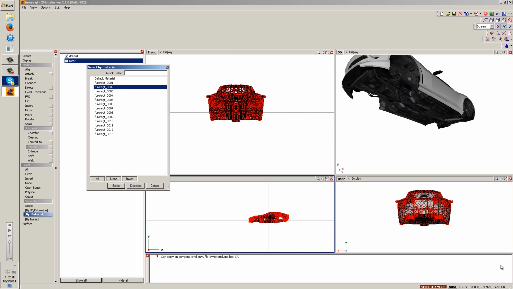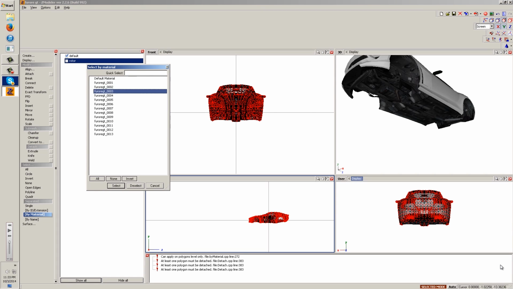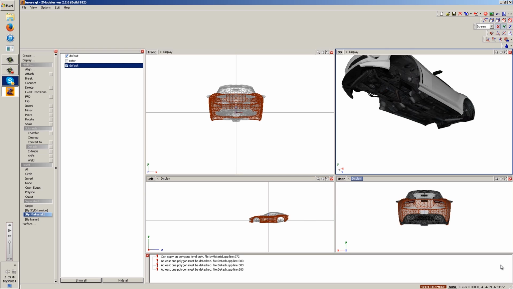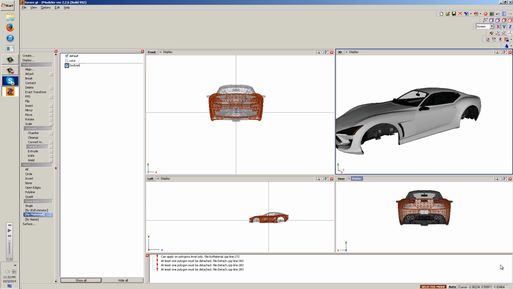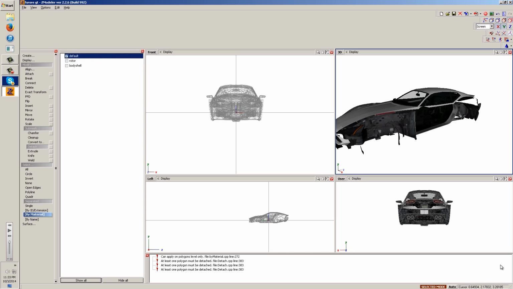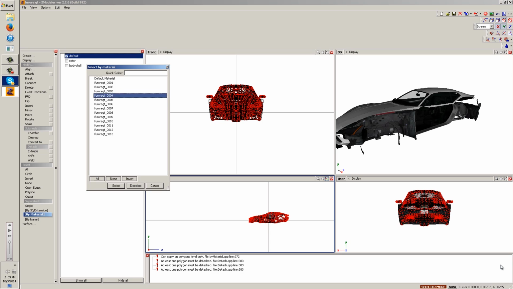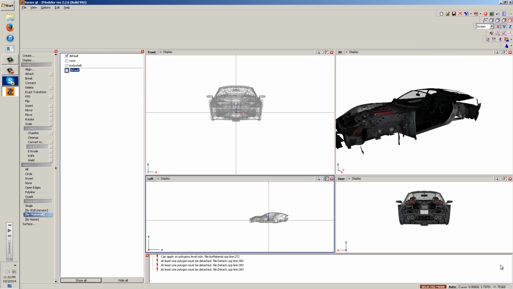Then you're going to go to number two and select, and then left click again. Obviously, when you left click this time, nothing was attached, so we're going to continue and click again. So number three, select, left click, boom. So that's body shell, if you see, body shell, boom, done. Then we're going to go up here again and select again, and we're going to keep doing this all the way through. That's body shell again.